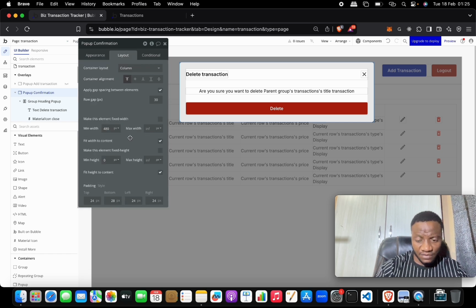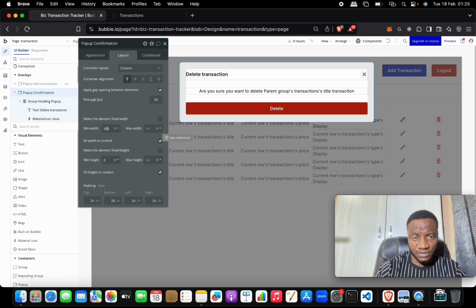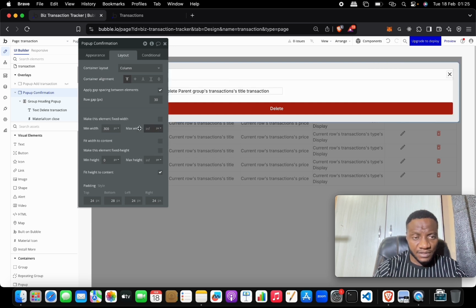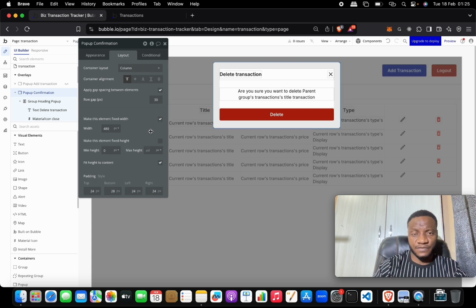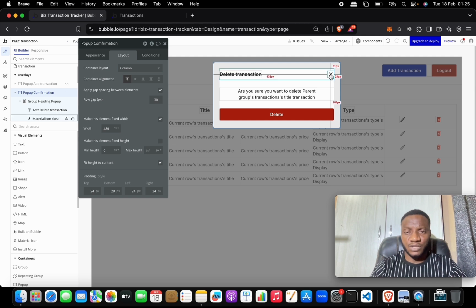The width says 480 here. We could just make it really small. So I will try 300. That looks, or let's just make it fixed. I think we didn't make it fixed, that's why. So check here to make it fixed width. Okay, so this is cool.